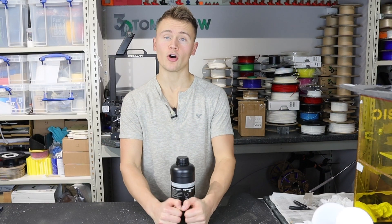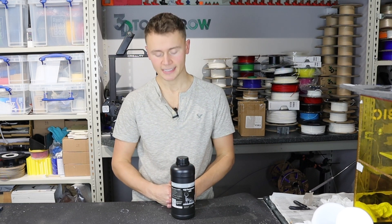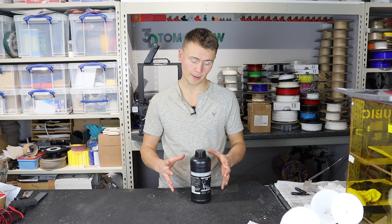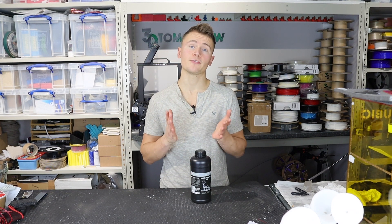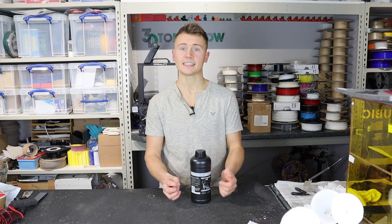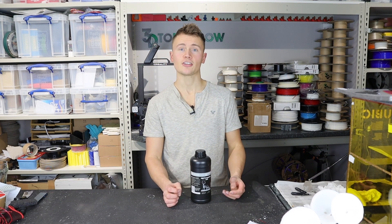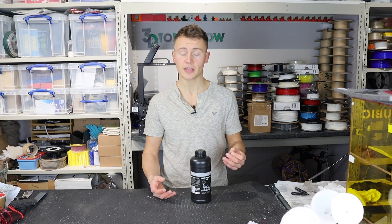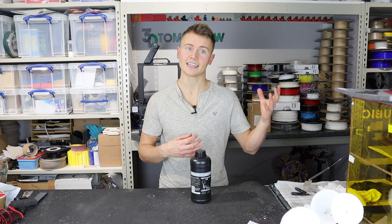This resin goes by the name of Ultra Clear, because it is very, very clear — or so Nova 3D claim. We will have a look shortly when we do some printing. You can currently pick it up for £35.99 on Amazon and that's for a 500 gram bottle. It also comes in a litre bottle, although that's not always available on Amazon — you might have to buy that direct. The resin is designed specifically for monochrome LCD printers because it takes a little bit longer to cure than a standard LCD resin. They recommend a layer time of about six seconds, which is comparable to some of the more engineering-type resins on the market. For me, this means it's probably a fairly proven resin that works for SLA stereolithography and they've maybe tweaked it slightly to cure a little bit faster than those SLA resins.